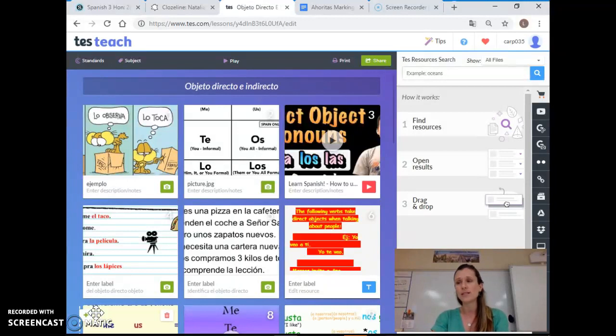Basically, it requires you to come and see me. We'll go through your test, figure out the errors you made, and then you need to prove to me that you understand what you did wrong. So that's on Schoology. You can see what you have to do if you want to get those points back. Otherwise, today I'm going to walk you through the notes really quickly and make sure that you understand direct object pronouns.